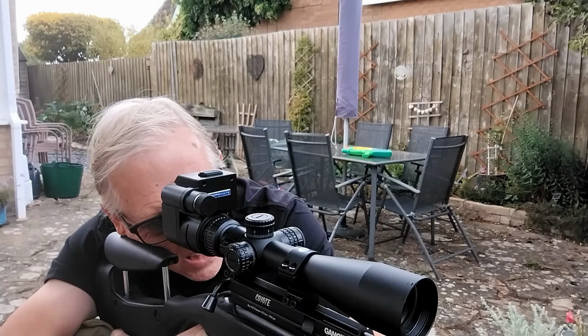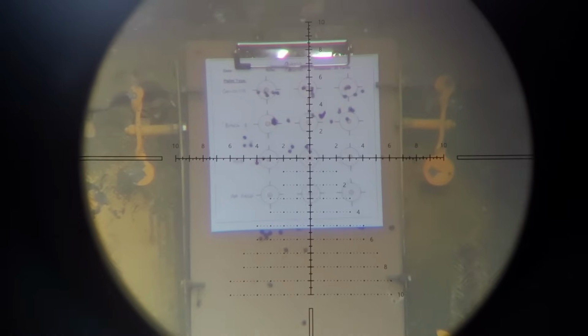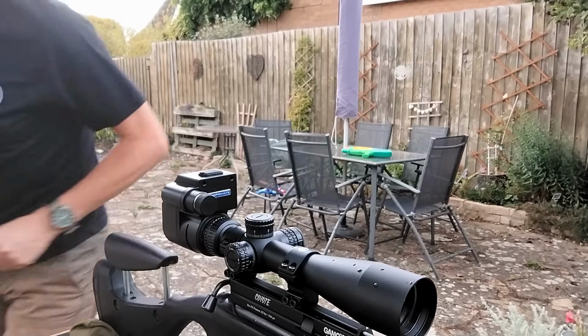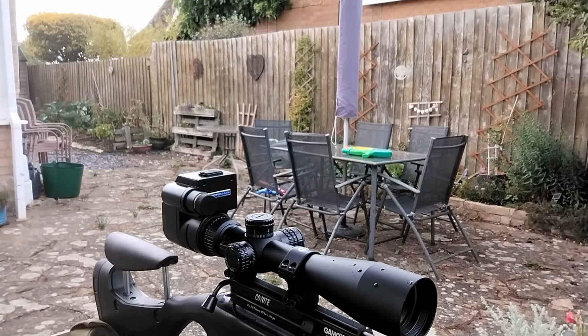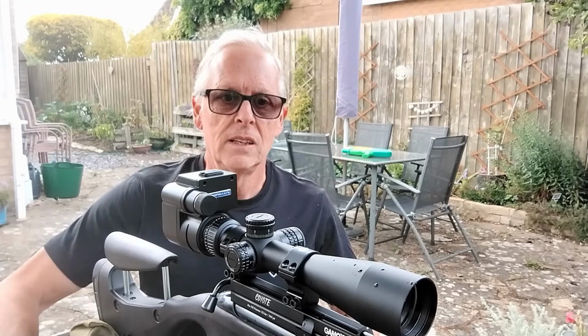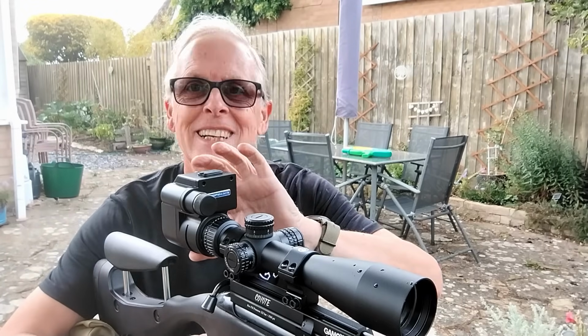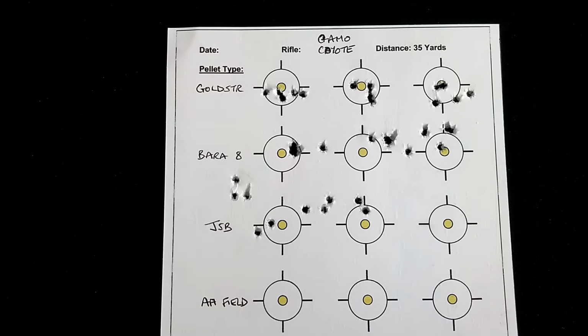Look, here comes the rain. Body over. Move the brolly over. Looks like that's it for today's shooting. The rain is cometh. Let's turn this all off. Shame about that. Here's the card we managed to shoot before I got rudely interrupted by the rain then.